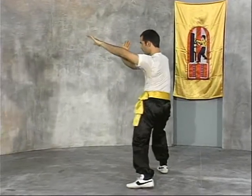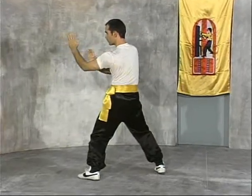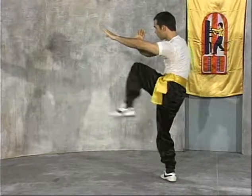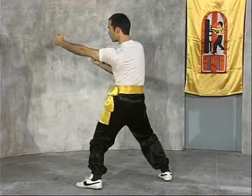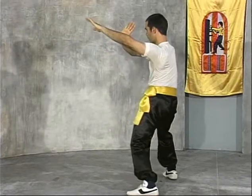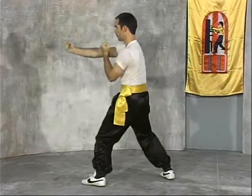As with the punches in Wing Chun, the front kick is a thrust, pushing through the ball of the foot to and through the point of contact, maintaining the balance before, during, and after the kick.